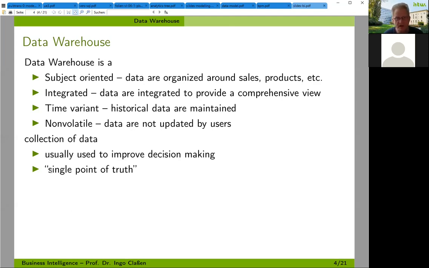More often, you might have many data warehouses within the company, so that you don't have one single point of truth, but several of them, or you may have what are called data marts that are specific to certain divisions or departments and so on. So this is more an ideal goal that you should strive for.